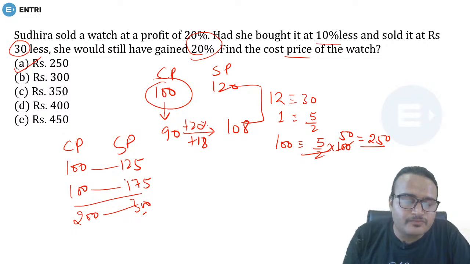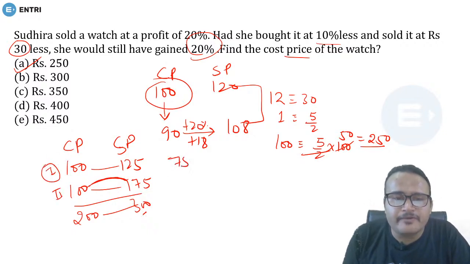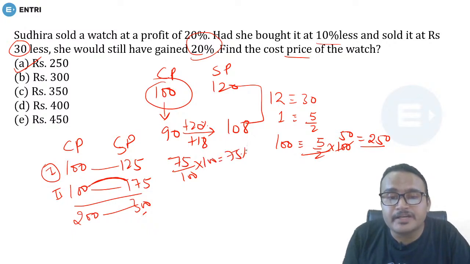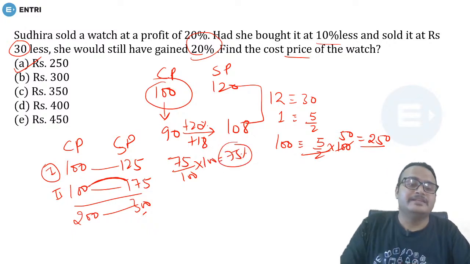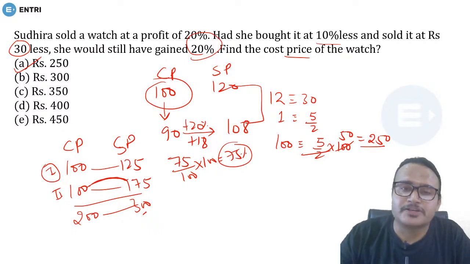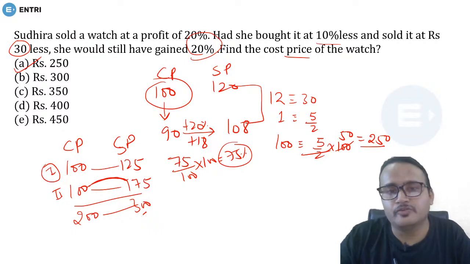So guys, this is 175. So what will be the profit in this? In the transaction of the second article, what will be the profit? So 75 divided by 100 multiplied by 100. So 75% will be the profit in selling the second article for that shopkeeper. So this kind of question may also be there in the examination.